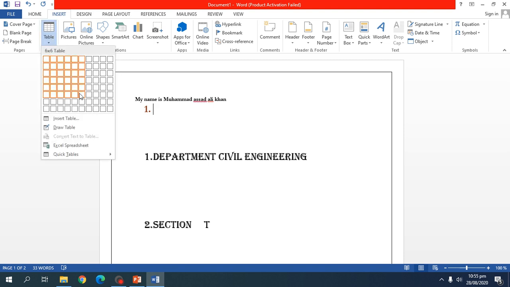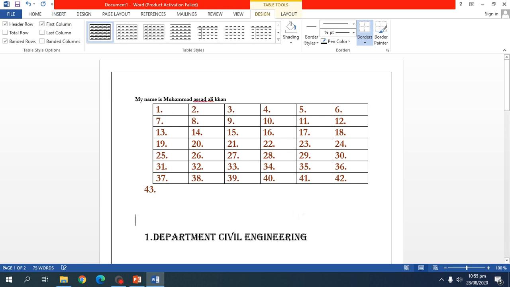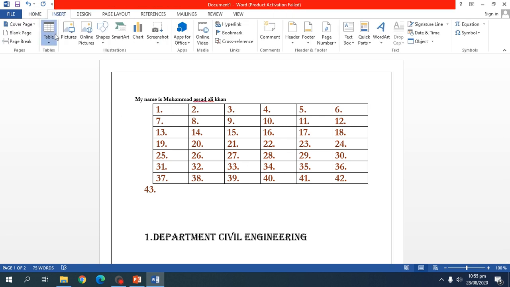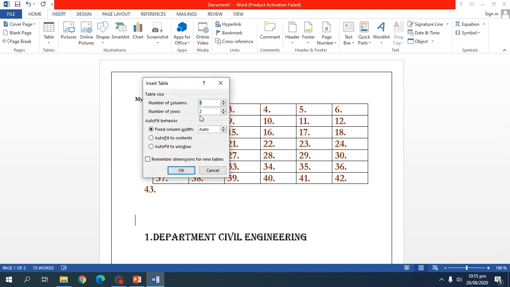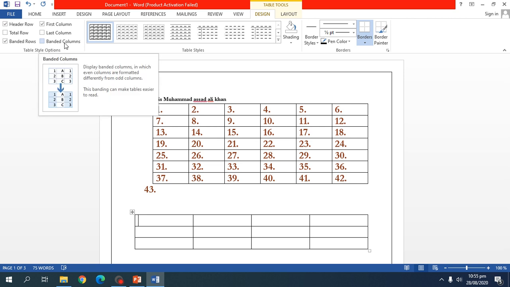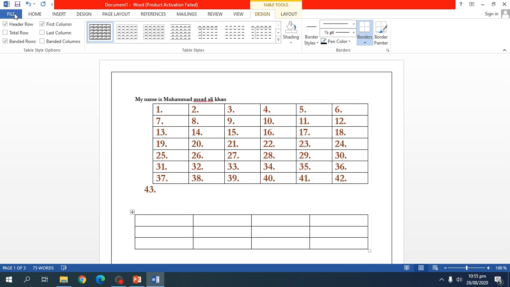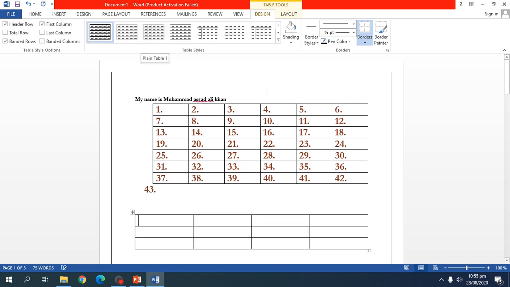I can add tables. Here it is. For example, I set the table like that, and I insert the table according to my desired rows and columns. For example, 4 rows, 4 columns, and I want 3 rows. I can add the table here, and I will give different values according to my demand or my report, etc. I am changing the style of the table also from here. It looks more beautiful.